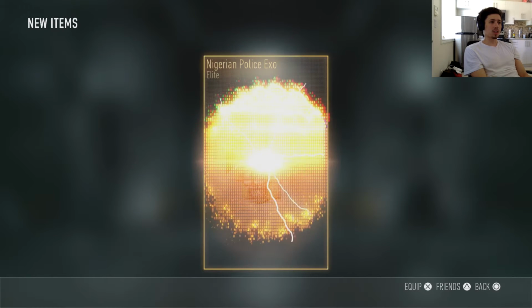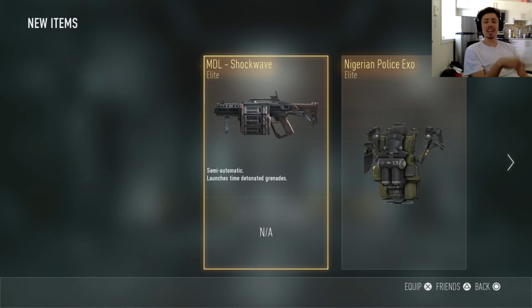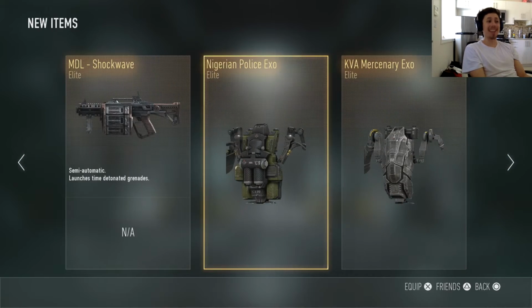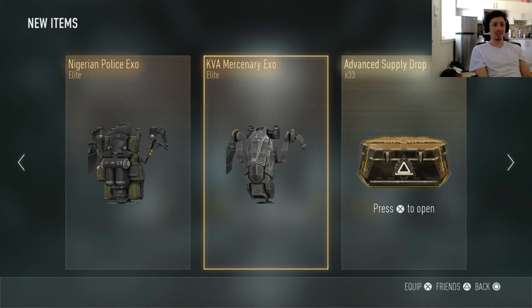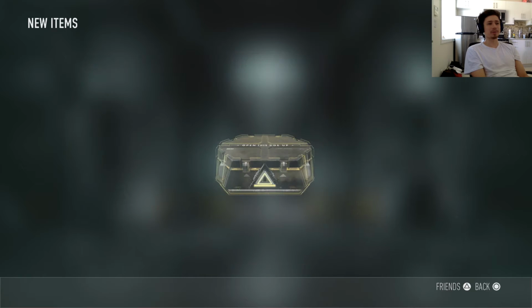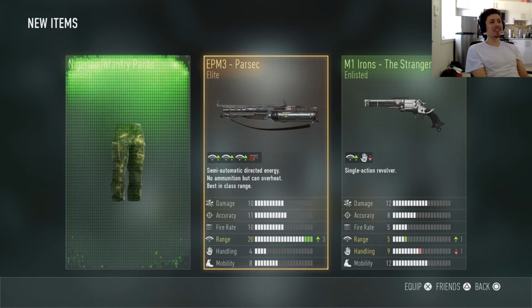Okay, here we go. Elite! Okay, another exo. And the second MDL elite variant. Okay, triple elite, good start. Can't complain. Now I have both the elite MDLs, so I'm not sure what I'm going to do with that. These two exos are kind of crappy. Let's keep going. Elite! Okay, we got a decent gun.